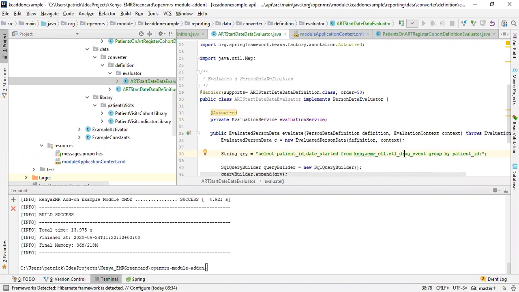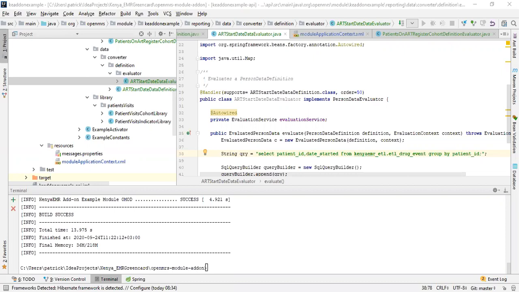So when you are querying in OpenMRS and you are not querying the OpenMRS database, you have to prefix your queries with Kenya EMR underscore ETL. So basically this is an additional table. That is where my issue had been, but I had tested it and I could basically see the form.